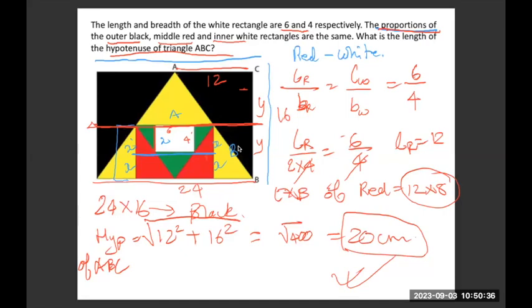And that's how I established the black one will be 24 by 16. From there I came across the dimensions of the triangle ABC, the base and the altitude part, and I was able to find the hypotenuse. Easy. Any doubts, any questions? Whenever in these kinds of questions, it's all a game of finding the proportion. There is nothing involved. You just have to find the proportion and the relationship. That's it. Any doubts, any questions? Okay, we'll move to the next one.